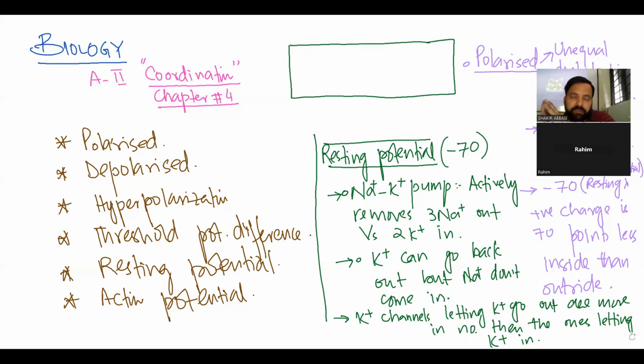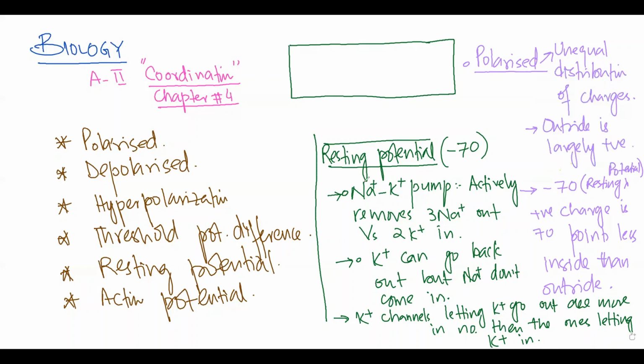And what makes this? Under normal condition, the potential difference of the neuron membrane is minus 70. And what helps it have this minus 70 potential difference? We just saw this, these 3 points. Yes or no? Now, the next thing is, for that I'll have to draw the neuron again, a little zoomed in.